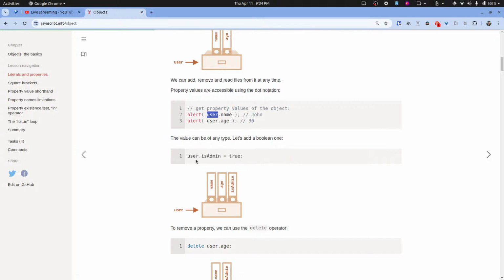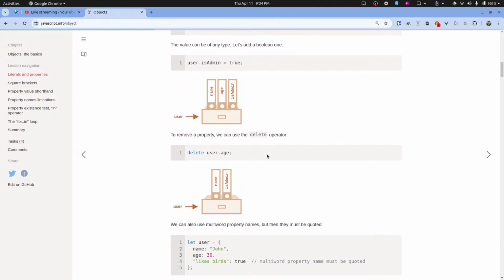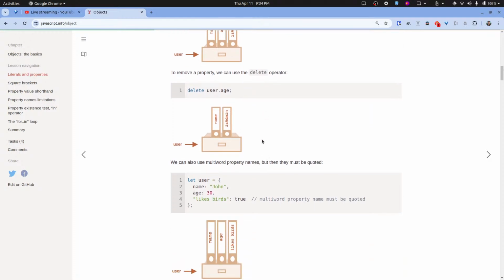We can also add a new key value using a similar form: object name dot a new property equal to some value. And to remove a property, we just use the delete keyword: delete user.key.